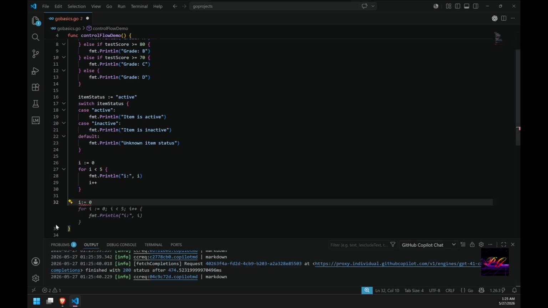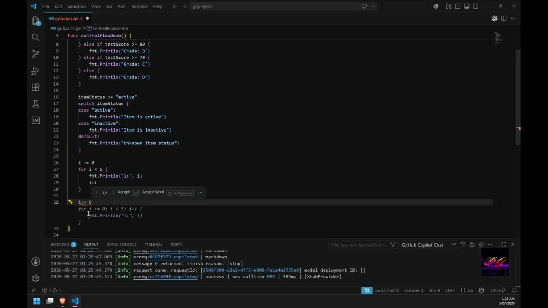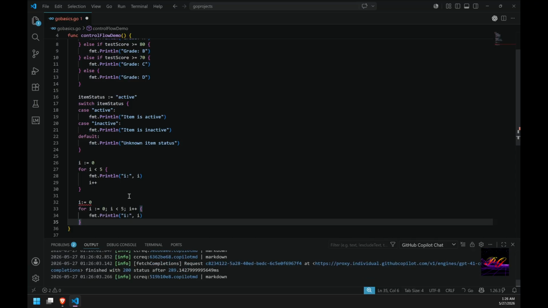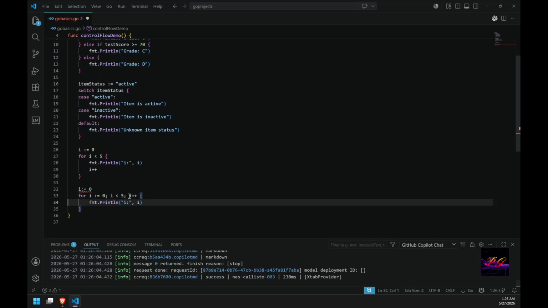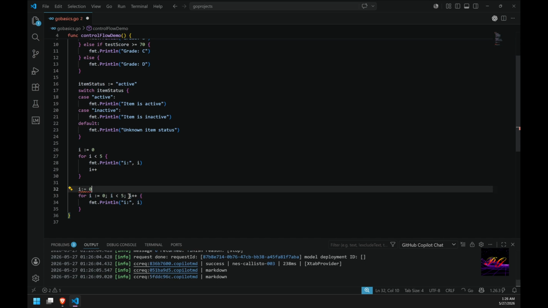Then I would use a for loop. This is fine. Or, oops, Control C. In some instances, you might make a mistake.